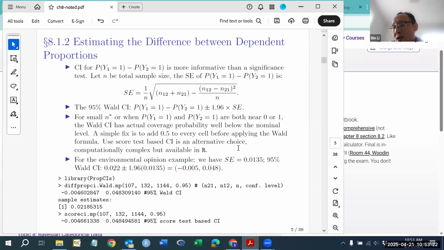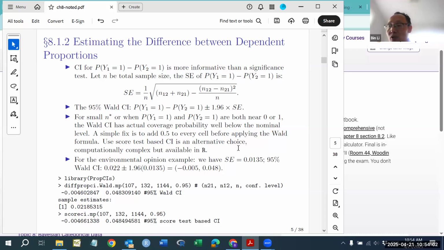So in practice, when you do the statistical inference, if you only do one approach, I would rather prefer the confidence interval instead of the hypothesis test, because the confidence interval gives us the hypothesis test results, right? There is an equivalence between the confidence interval and hypothesis test. So we can do the hypothesis testing through the confidence interval approach. Remember that? If the confidence interval includes the hypothesized difference, then we say there's no significant difference. If it does not include it, then we say there is. Of course, the significance level and the confidence coefficient should be matched.